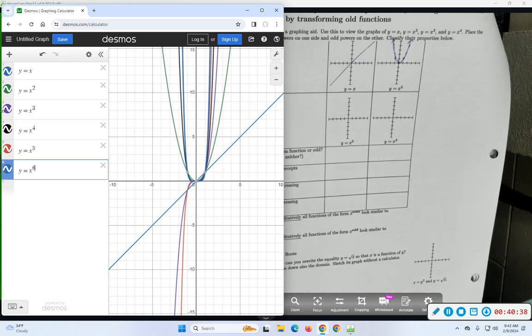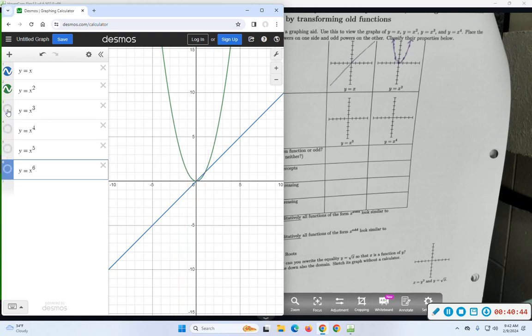Alright, so that's a lot of things graphed at once. So the graph is kind of unreadable. Let's introduce them just as we need them. So there's y equals x and y equals x squared. Do those agree with what we just sketched? Awesome. Y equals x cubed. Describe that qualitatively a little bit. Tell me some things about it.